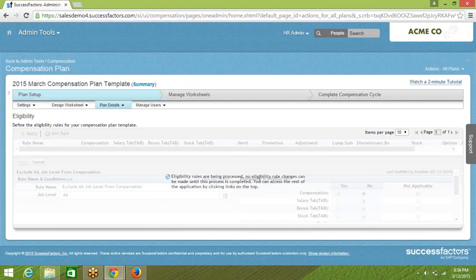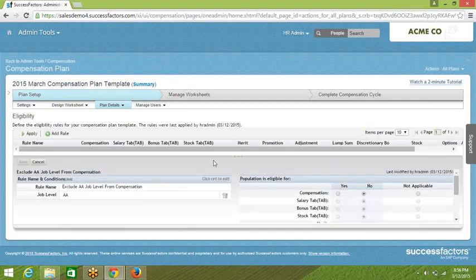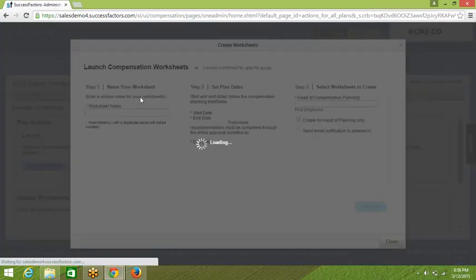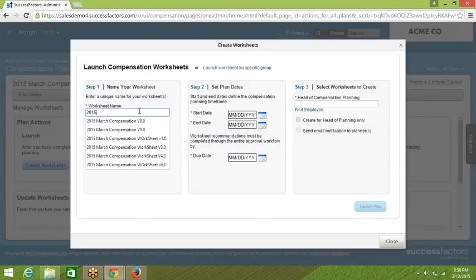It is going to take some time to apply this rule. Let me go ahead and launch the compensation worksheet, and we'll verify whether this is working fine or not, guys.